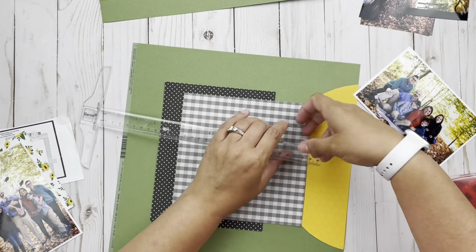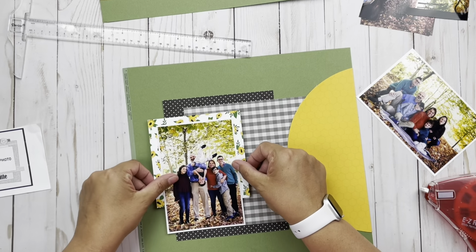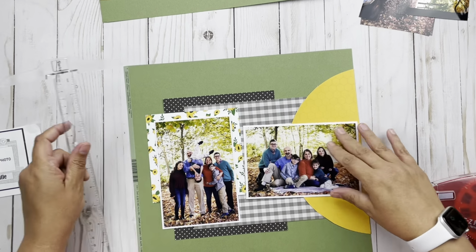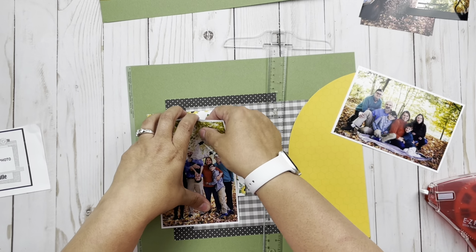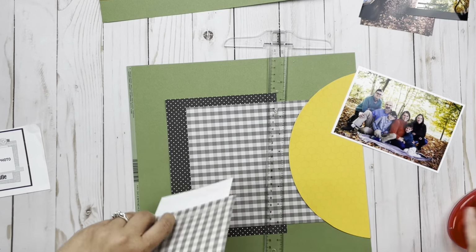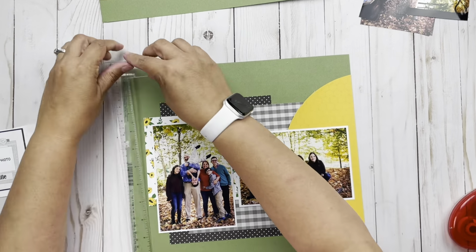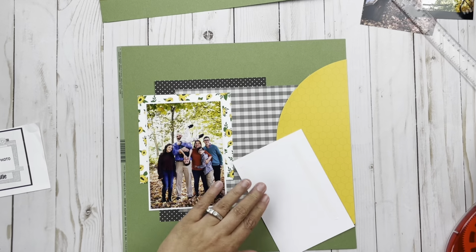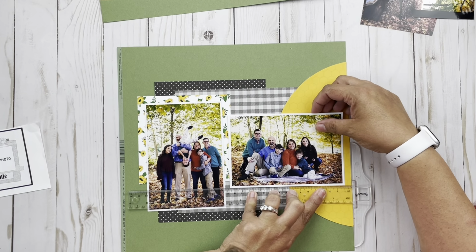Now, a few videos ago, or maybe just 2 videos ago, I don't remember exactly, I did a beach layout with the Simple Stories Sunkissed collection. And that one was also from the DoubleShot kit. That was the other part of the DoubleShot kit this month. So you've got this honeybee theme that has bright colors, but it's a totally different approach. And then you have Sunkissed with all the bright, vibrant colors. That's very much so a summer theme. So 2 sort of different, but not totally different collections that obviously fit into a summer theme. The DoubleShot kit, as I've mentioned before, is a 2-page or 2-collection page kit. So it includes pieces of 2 different collections and allows you to expand from the flavors of the month where you have 4 collections into 6 collections to play with.